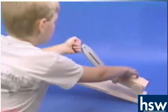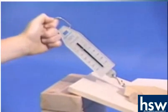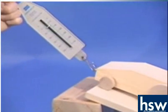This wooden cart weighs 100 grams, as you can see from the spring scale. When the cart is dragged up the inclined plane, the reading on the spring scale is only about 25 grams, which is much less. The incline makes it easier for the cart to get from one level to another.